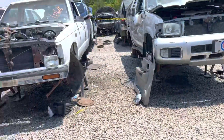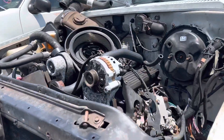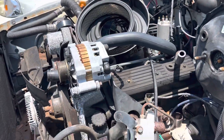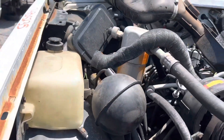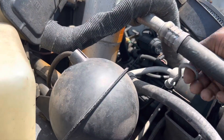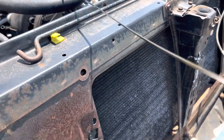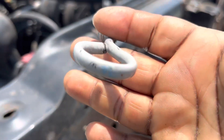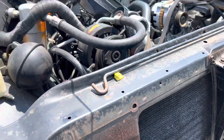Here's another S10 — this one has a 4.3 in it, and I know this has got to be a steel oil pan. We may be in business. Yes, it is different — the dipsticks are different. It has a gray top for the steel oil pan, and that may be why mine wasn't working.